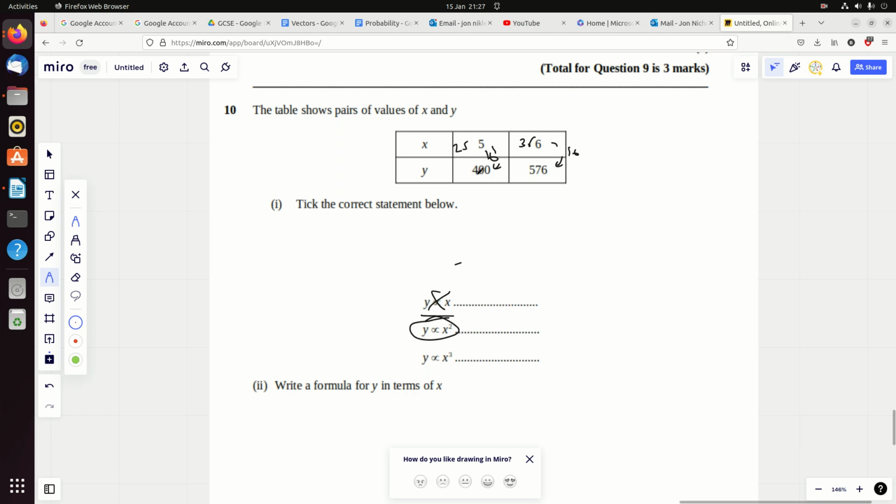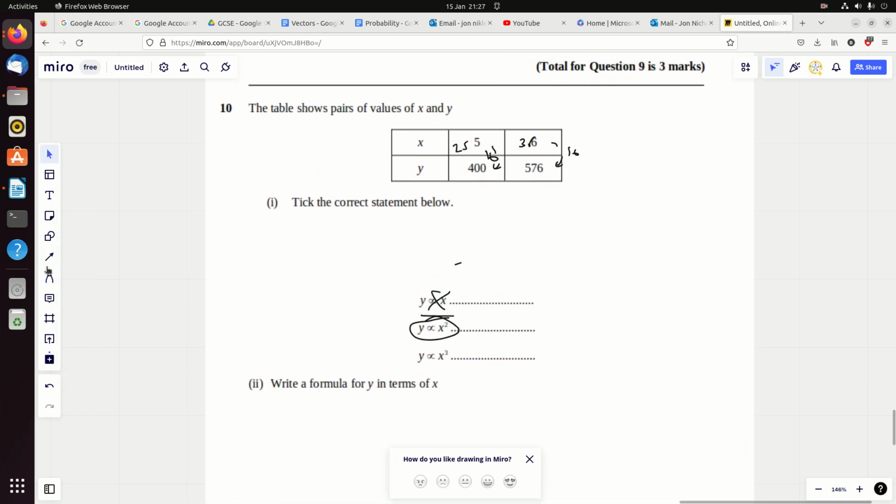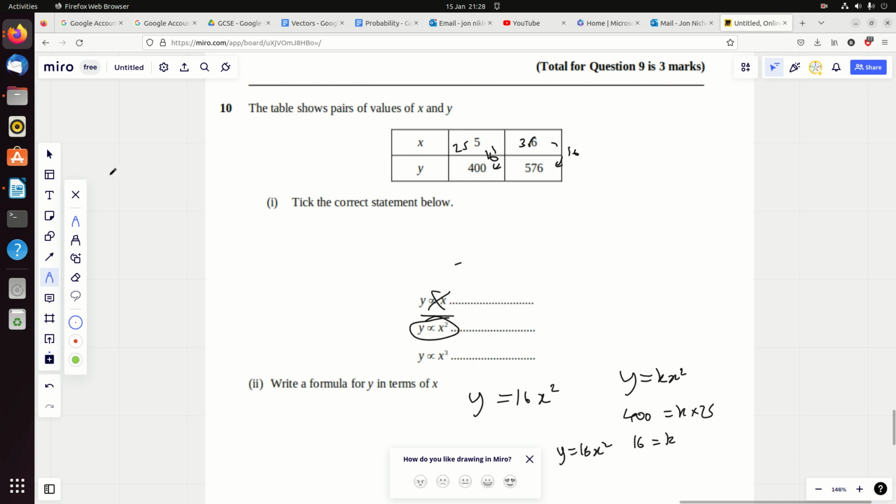It must be proportional to x squared, because when you multiply x by, to get from x to y, sorry, you multiply by 16. In fact, it's just told me the relationship, hasn't it? It's told me that the formula for y in terms of x is y equals 16 x squared. Because as long as I take x and square it and times it by 16, I get y. And so there we go. I feel like I haven't written enough down though. In the exam, obviously write down y equals kx squared, plug in one of the values, so 400 equals k times 25, work out k to be 16, and then write down the answer. But it was obvious from the way I did the question initially.